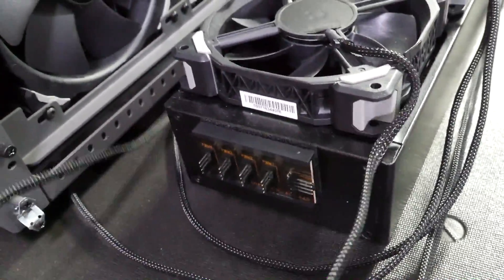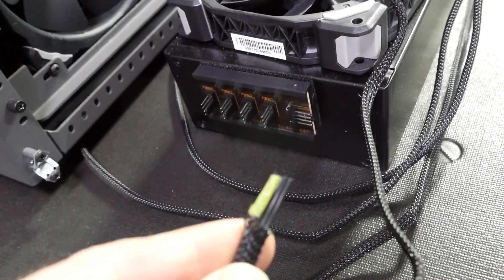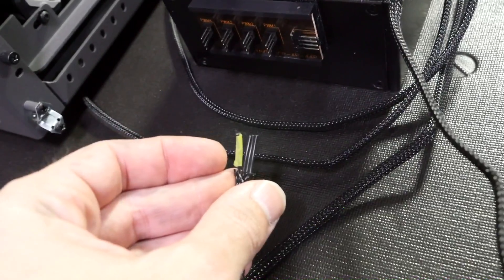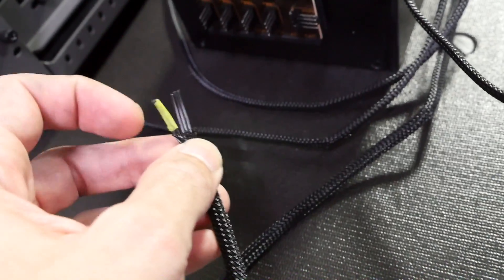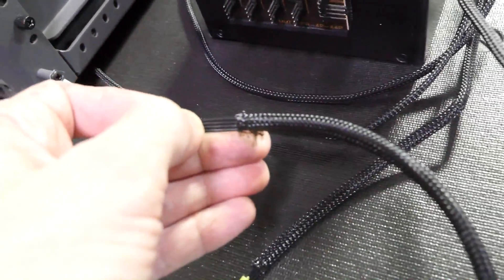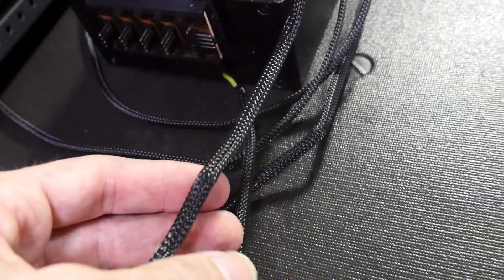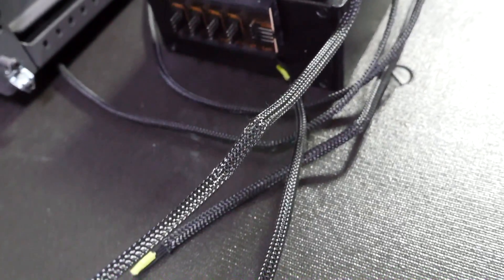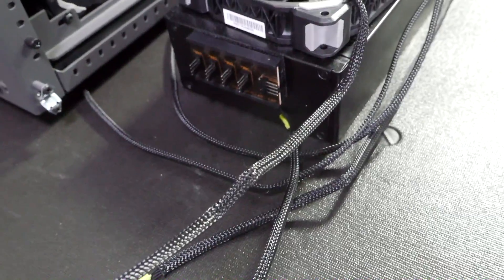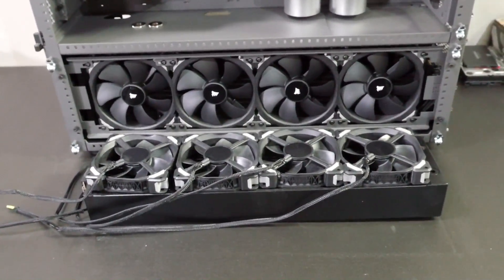These are all still stock length — all I've done so far is cut the connector off so that I can sleeve them. When you cut the connector off, you lose the pinout, so I've marked one of the wires which goes on the side of the connector with the arrow. I need to maintain this pinout when I cut it. Luckily these four wires are actually stuck together side by side, so you just feel your way back and make sure they're facing the same direction. In the end it's a 50-50 chance either way — it won't damage the fan if you get it the wrong way in this case, although there is a certain combination that may damage the fans. Try to remember that pinout.